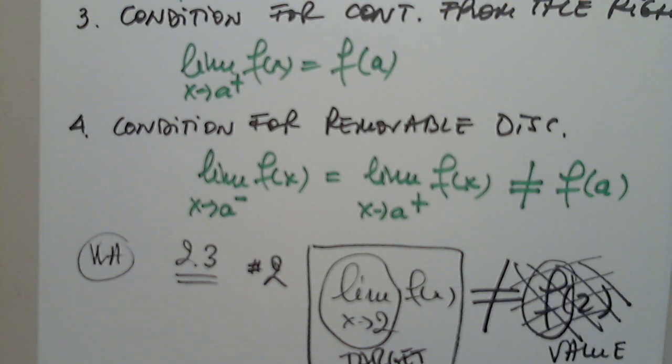But we're not asked to find the function value at 2. We're asked to find the limit as x approaches 2. The target from each side is 2. Now, for 2 on the side is 0, so 2 plus 0 is 2. But the next one, the limit as x approaches 1 from either side is 1.